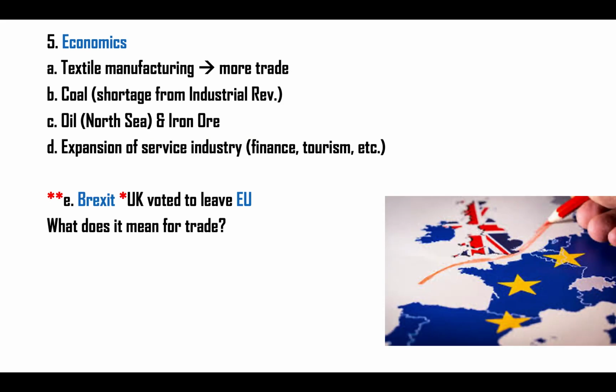As far as the economics of England and such, looking at some of the big industries, manufacturing is huge. It does lead to some problems, as we know, it can lead to pollution and things like that, but it also leads to more trade. The Industrial Revolution started in England, where they started producing textiles, taking cotton, usually from North America, and making it into cloth, clothes, fabric, things of that nature, and that led to more trade.